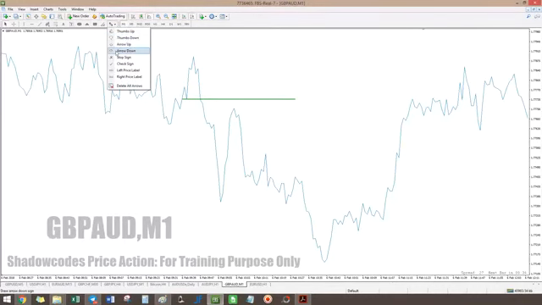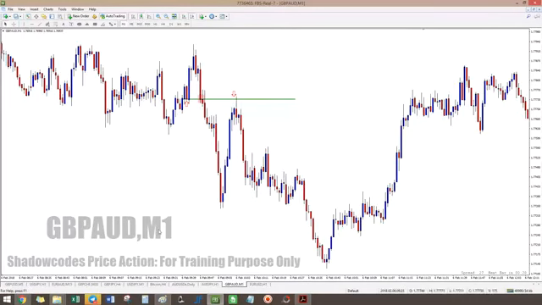I will draw an arrow here. Support, you have a breakout, you will have a resistance. Okay, do you understand this? This is on M1. Support, breakout, resistance. Over here, you will have first break, deepest retrace. So over here is your flag.